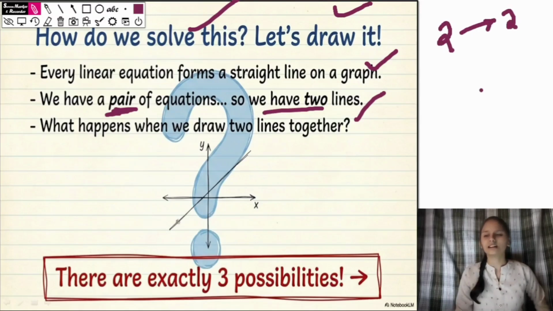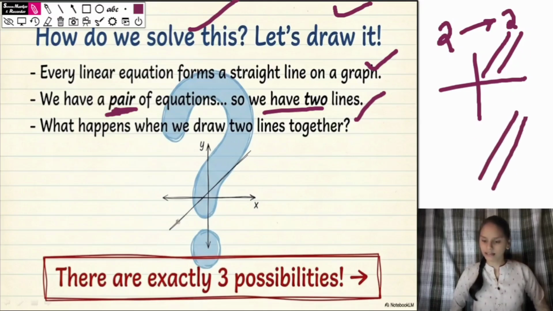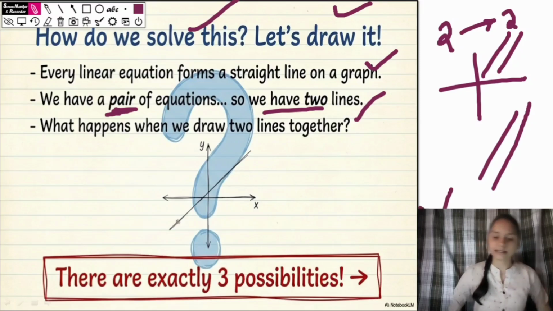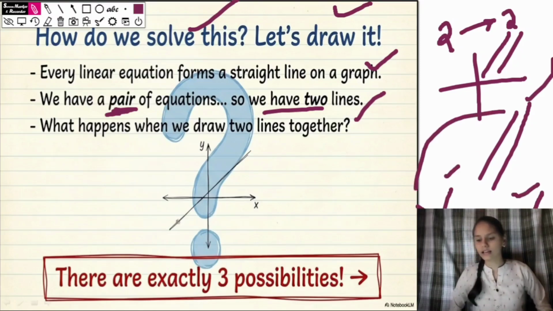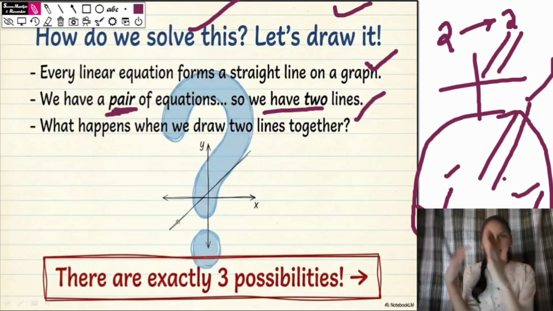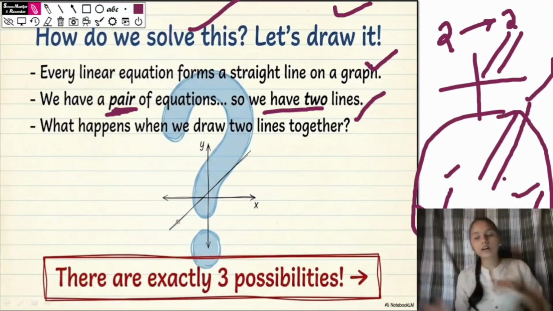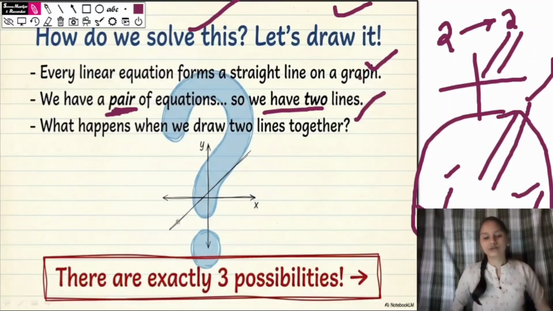It's a usual thing. When I have one line for one equation, and I have one more equation, then I should have one more line, isn't it? But now the question comes: if one line is like this, the other line can be like this, or like this, or it can coincide upon that line only, like this. So there are three possibilities. The other line can be parallel to it, or it can intersect, or it can coincide on the same line. So there are exactly three possibilities whenever we have two lines.